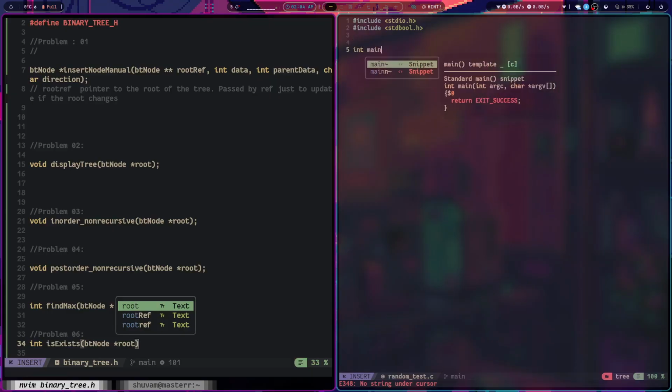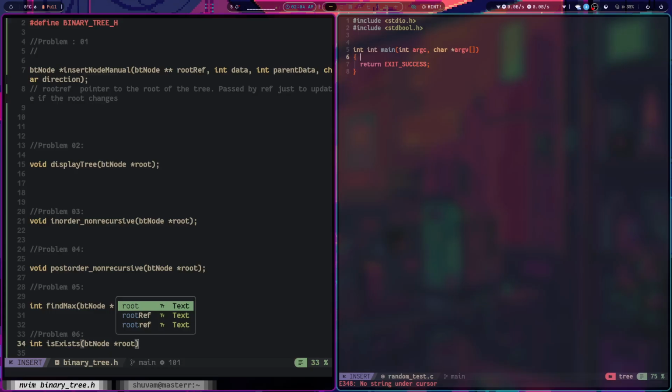So main, now, it should be something like int, let's do a, let's do bool b, printf, or maybe r equals to, why is it in visual select mode?